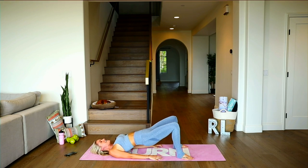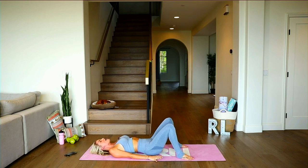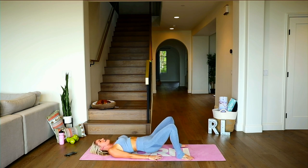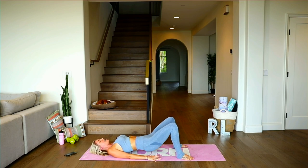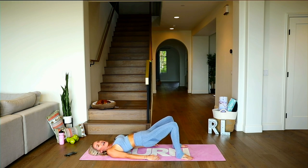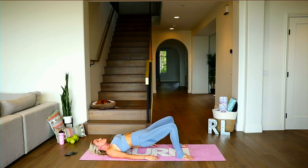Release all the way down and come back up into that bridge — down, little tap, then extend all the way up through. We're on the home straight, keep pushing forwards. Breathe — inhale through your nose and exhale out. We got this, keep on going, tuck those hips underneath, push down into those heels, lift up. Breathe, squeeze, and hold at the top. Maybe sway from side to side — those glutes are on fire, that inner thigh is burning! Push those hips up just a little bit higher. What are you made of today — you're made to do more. Three, two, one. Bring those knees in to touch.